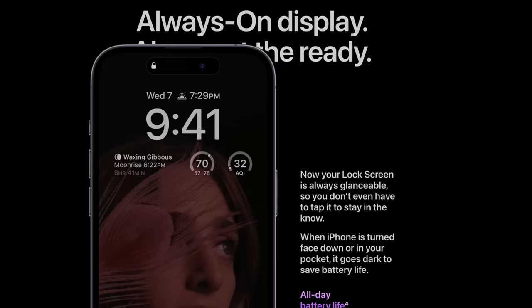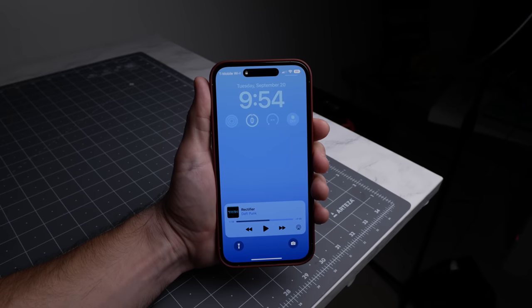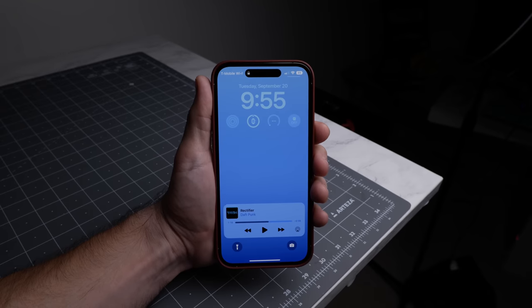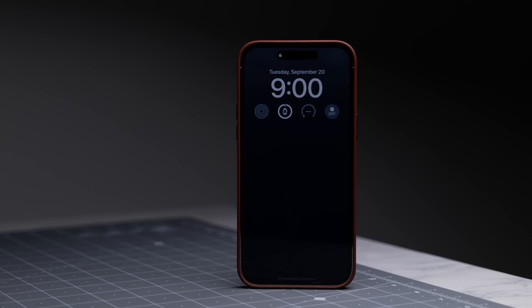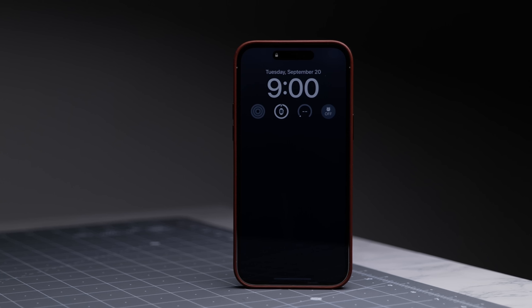Sticking with the display, the 14 Pro Max is also the first iPhone with an optional always-on display. Essentially, when you lock the phone, iOS will sort of dim the screen but still show notifications, time, and other customizable things on the display all the time. I've seen conflicting reports on this function's effect on battery life, but personally I've never really noticed a major difference with it on or off. I do think this is a neat feature that over time I will get used to, and it will be nice to have an easier way to check my notifications without actually having to touch or turn on my phone — but I do a lot of that on my Apple Watch.